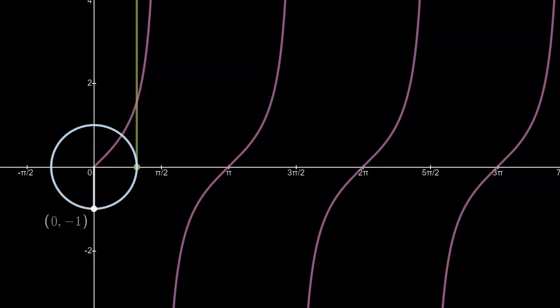The last thing to note here is that tangent is undefined periodically, right? At pi over 2, at 3 pi over 2, and we know this from our knowledge of the unit circle. The tangent of pi over 2 would be the y-coordinate divided by the x-coordinate, and the y-coordinate here would be 1 divided by the x-coordinate 0. That would be undefined.